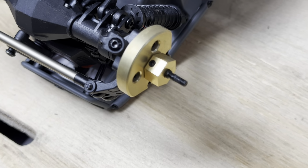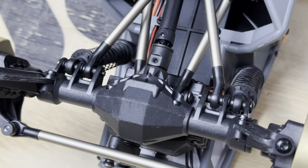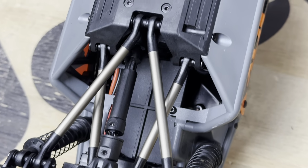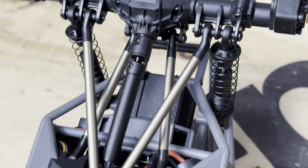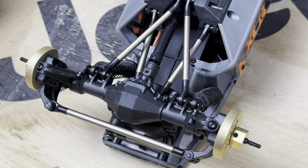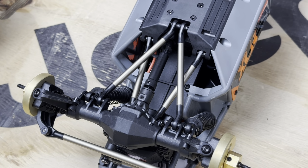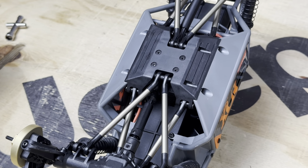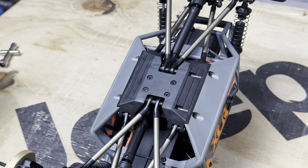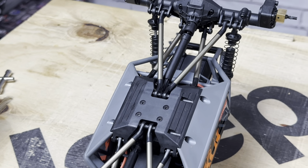I kind of wish there was a different color option available. This kind of bronze aluminum, not a huge fan of against the orange and gray. But nonetheless, they do look good as a standalone item. I'm glad I did all the links. They do have a really beefy and cool look to them. So I'm anxious to try this out.